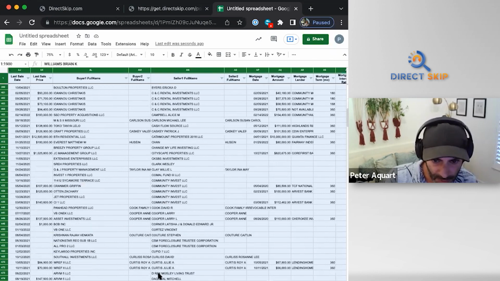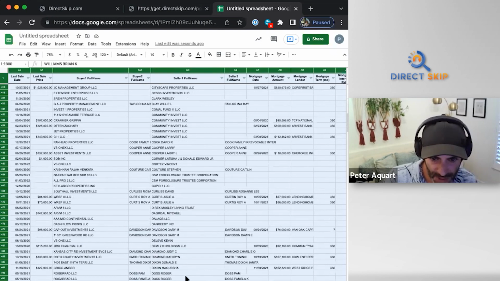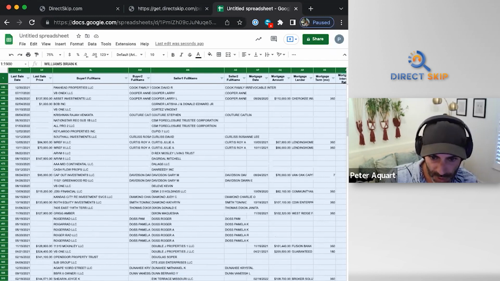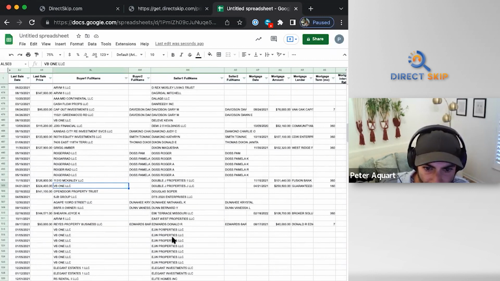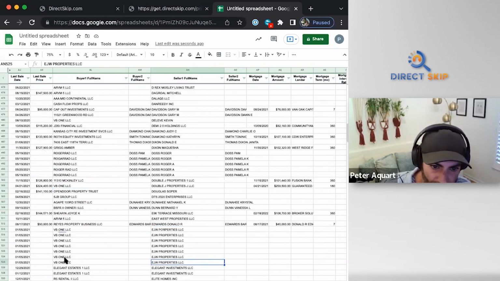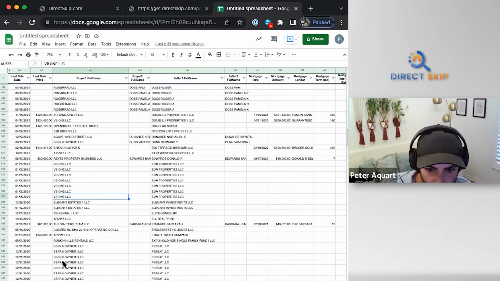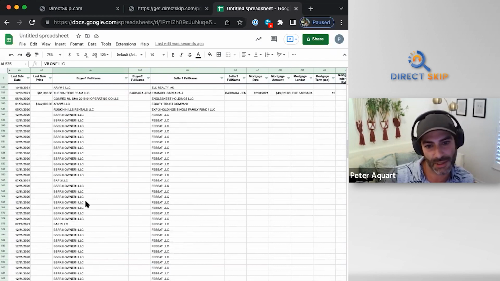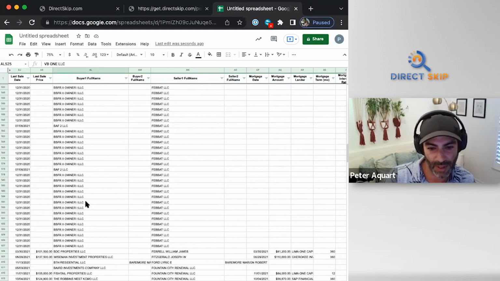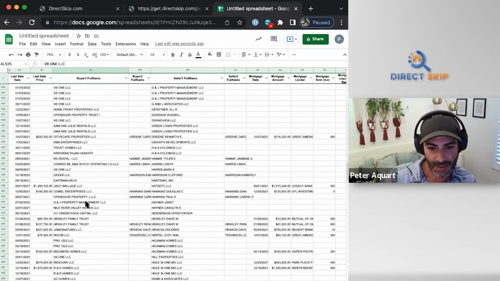So this is how you pick up who the flippers are, because you'll see an LLC here selling it to an individual. These guys are flipping, see Double J, they're flipping out to funds, right? EJW Properties. Look at all these selling out to what's clearly a fund in BB1. You guys are always like, who's selling to the hedge funds? Well, look at that. You see this on the screen? A lot of funds operating in this area, hedge funds and big buyers, right?